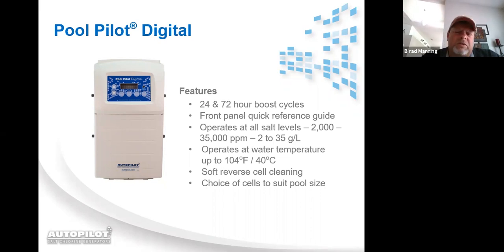We have what's called a soft reverse. That's a cleaning cycle. The systems leave the factory set for a reverse time of 4 hours. That reverse time can actually be set to 2 hours, 4 hours, 8 hours, and 16 hours. And then we have 5 different cells that can be put on the DIG220 to customize it to the pool that you're desiring to chlorinate.